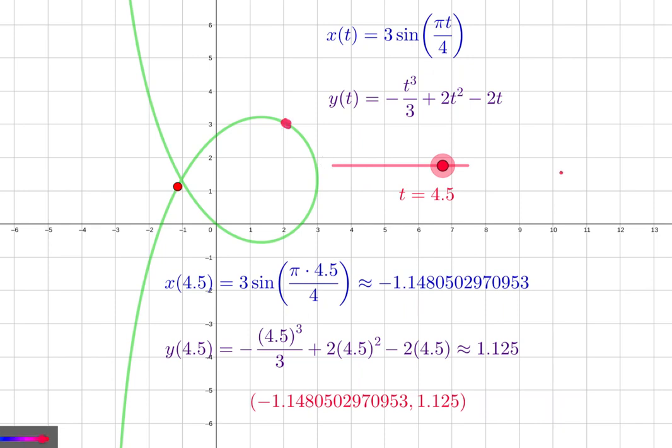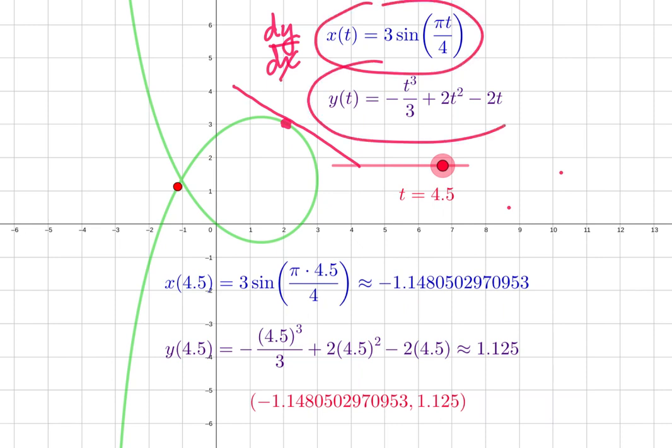If we pick a point here, I want to know what's the slope of the tangent line. The tangent line, when we're dealing with parametric equations, is still going to be represented with a derivative, dy/dx. That's going to give us the slope of a tangent line. But you can see we might have a little trouble with that because we can't find dy/dx with either of these equations when they're not related to each other directly. And that's going to be the challenge that we have in section 9.1.